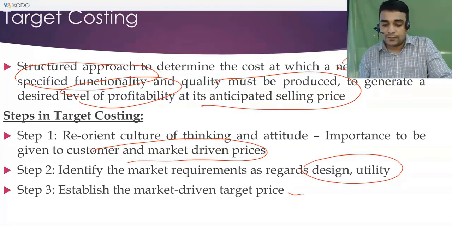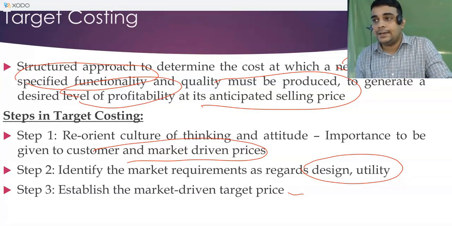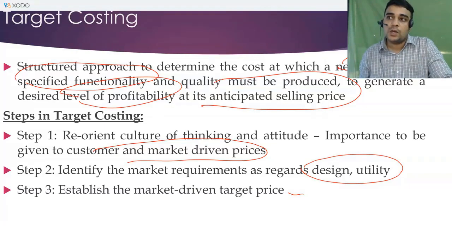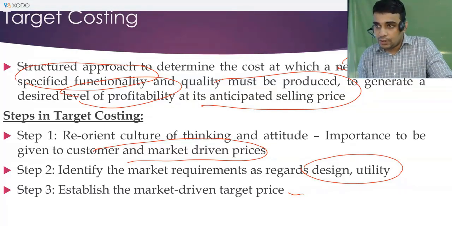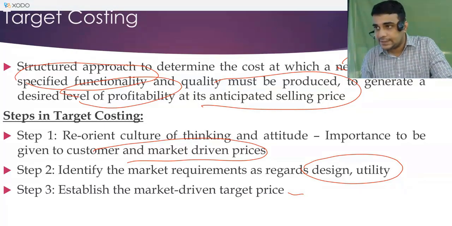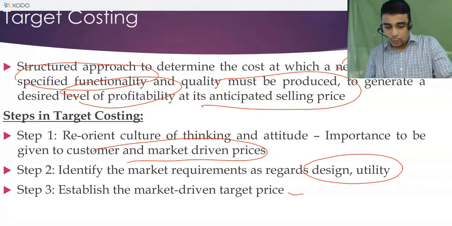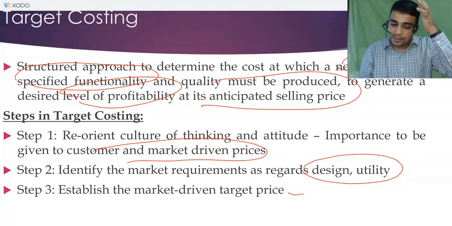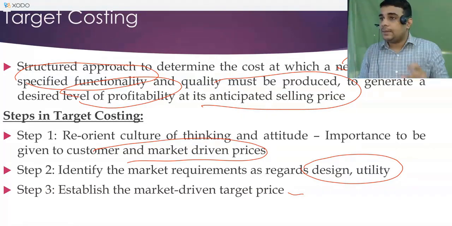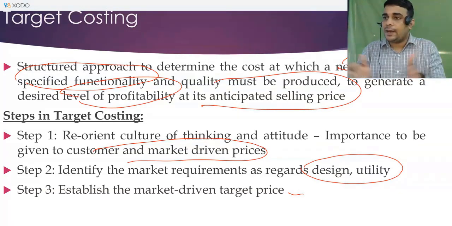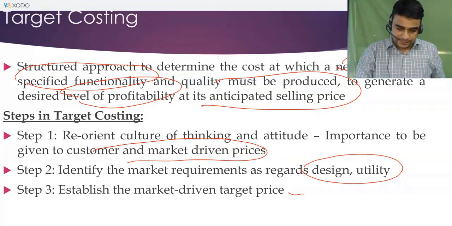You will have to start focusing on customer and market driven prices and not work with your own methodology of cost plus pricing or full cost pricing, variable cost pricing, rate of return pricing. All those methodologies will not work. Understand what the customer requirements are and then decide what can be the market price. Depending on the requirements, you may have to keep changing the price.